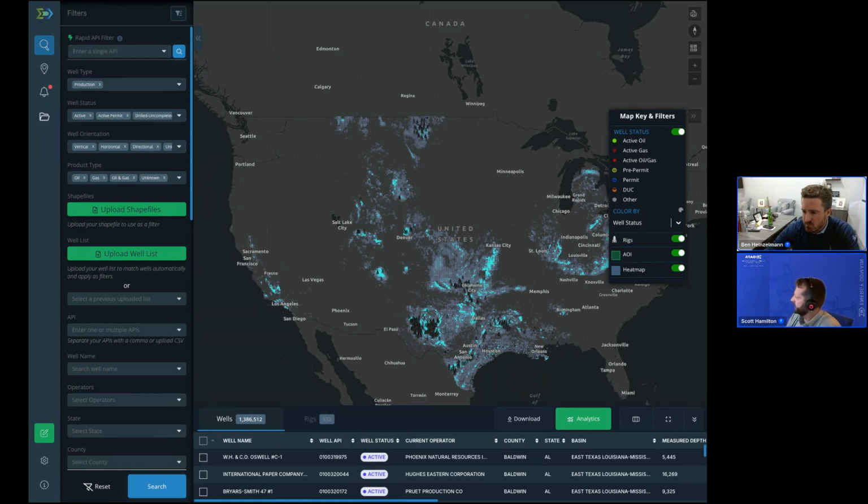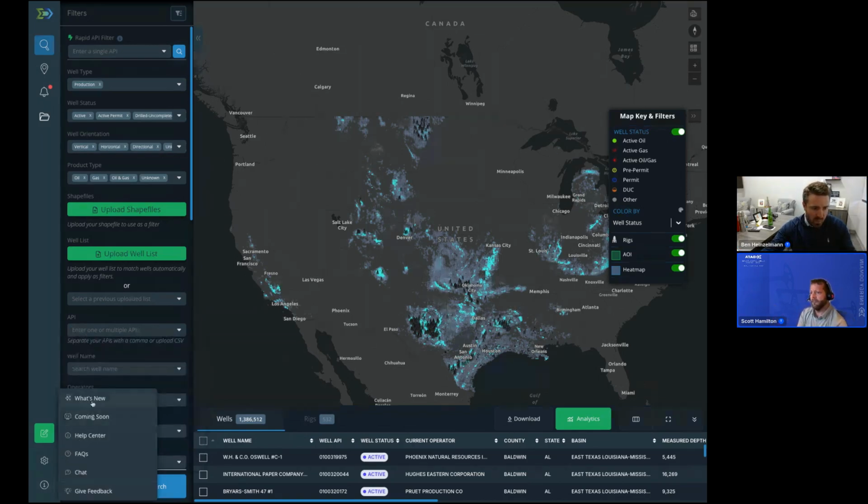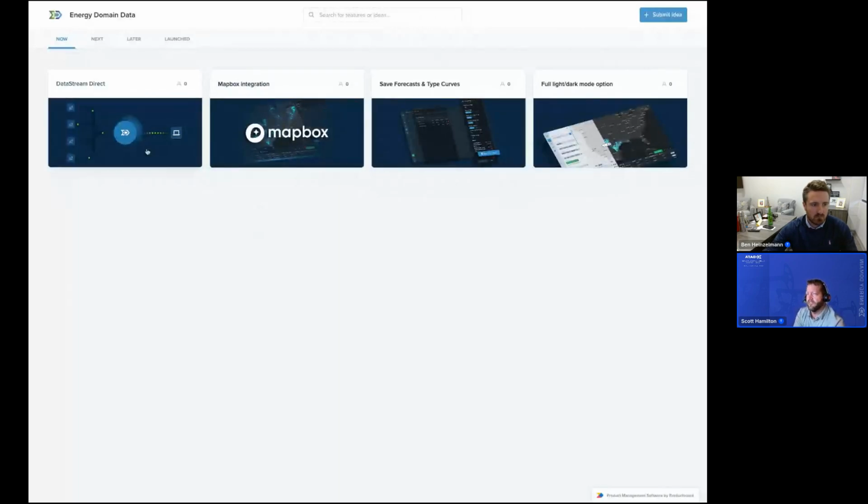And then, Ben, the last question that we got: do you have external API connections to integrate into my system? Yeah, why don't you cover that? Part of what Ben's going to show right here is a product that we use to show some of the future things we're building. We're working right now on what we're calling Data Stream Direct. This is an ODBC connector that's going to allow you to go in and see your data subscriptions in a SQL-type format. So you'll be able to query that data, bring it into your system, and update and manage it at your cadence. When do you want to update it? How often do you want to manage it, etc.